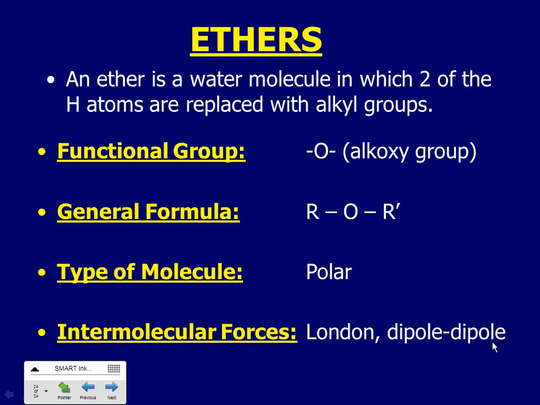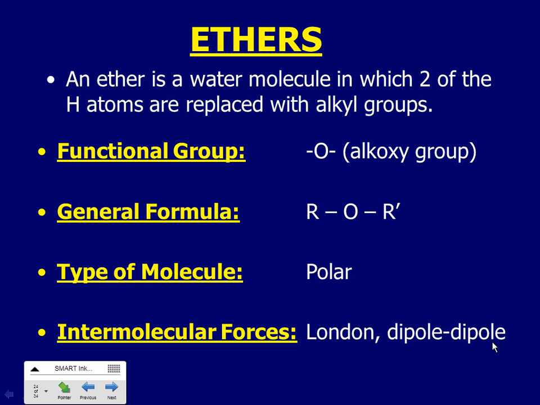Okay, so we talked about how to name this. This would be 1-butanol, all right? We talked about the different classifications of alcohols. This would be a primary alcohol for many reasons. One, the key carbon is only bonded to one other carbon. The other reason is that the OH is at the very end of a chain. And you'll notice, again, the key carbon has two H's, so that makes it primary.